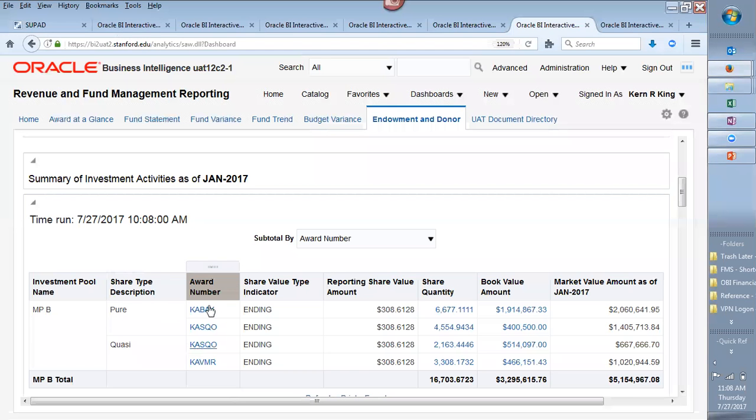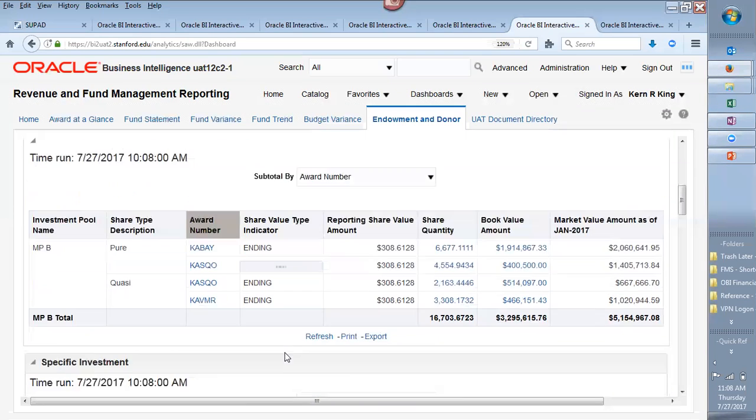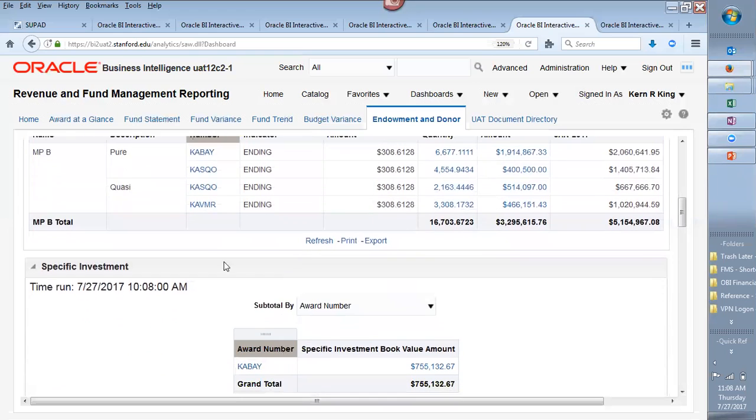And actually, look at this. I've picked these 3 endowments for a specific reason. K-Bay, it's pure shares, but it also has some specific investments. So the donor gave us some money that's cash. It's in the endowment. It's earning payout appreciation. They also gave us something which cannot be invested in the merged pool.